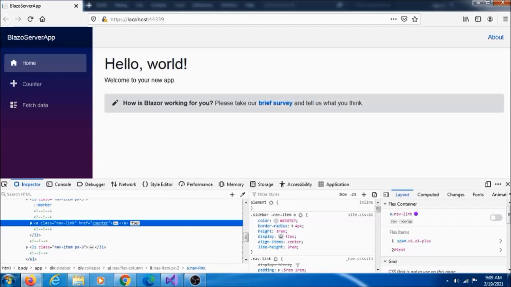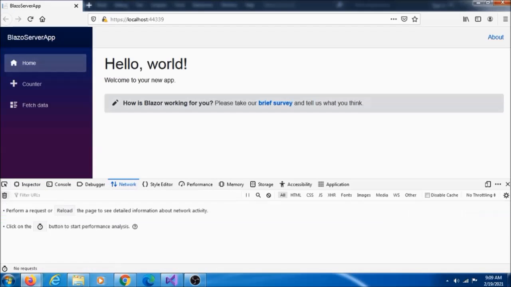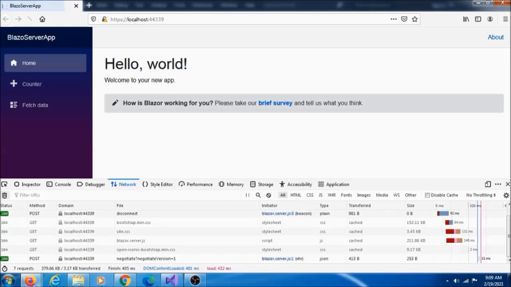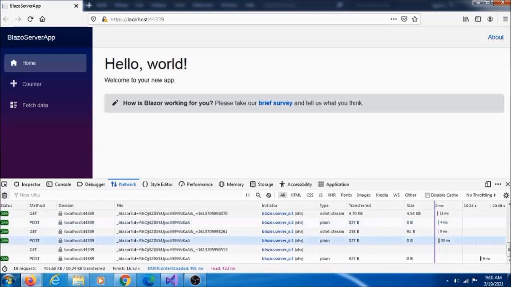Go to the Network tab. Clear everything and reload the page once. If you see here, no WebAssembly related things got downloaded.